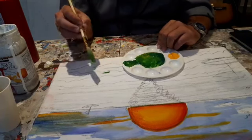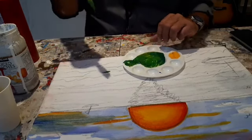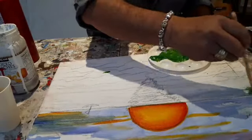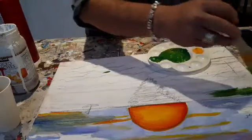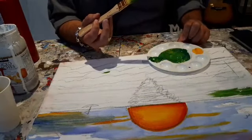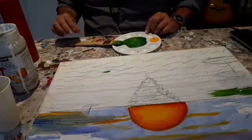Let's see. But it's all right. I'll put this as a background, so I'll do this. Ooh, it's too green. Well, what do you expect, right? Blue and yellow make green. Yep, that's it.